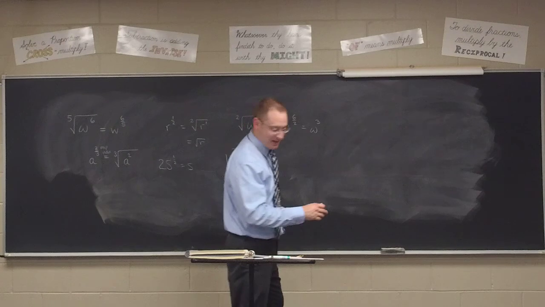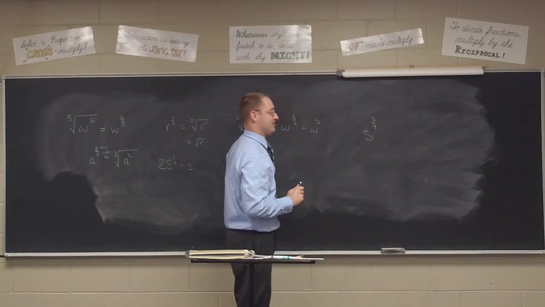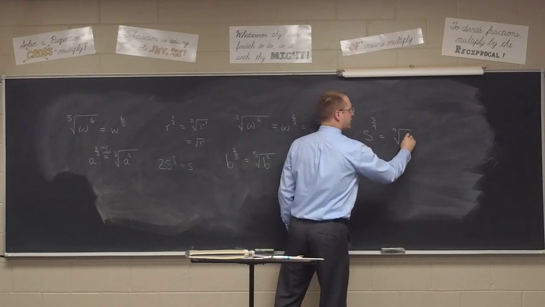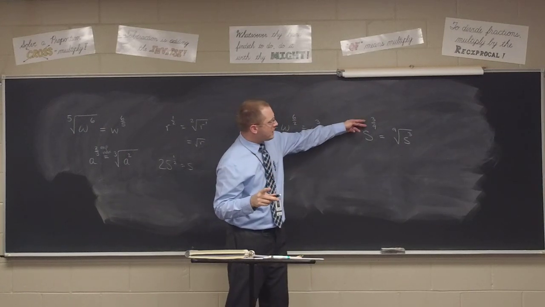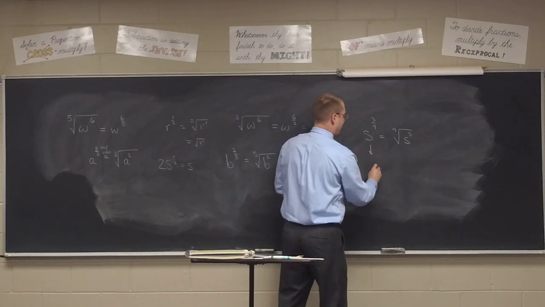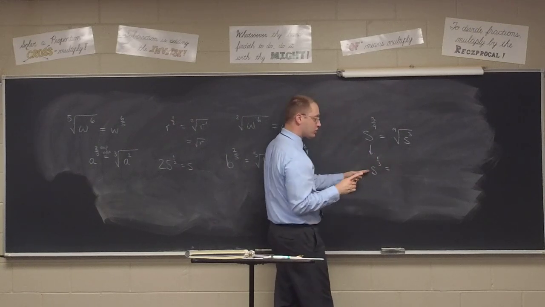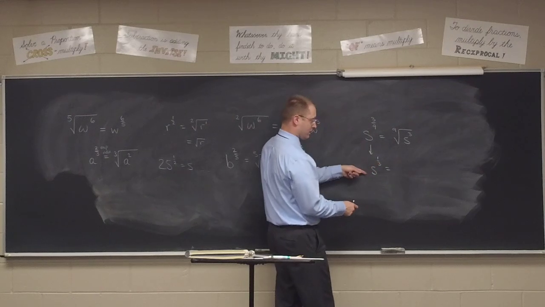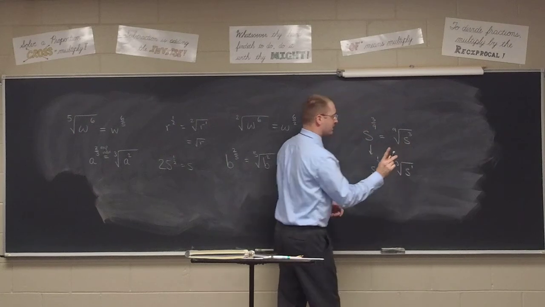Let's give you another one. How about s to the 3/9? The 9th root of s cubed. Good, the 9th root of s cubed. Though, think about this for just a minute. 3/9 could reduce. I could reduce that to s to the 1/3, which means this could be rewritten as the third root of s. Good, the third root or cube root of s to the first, or just s.